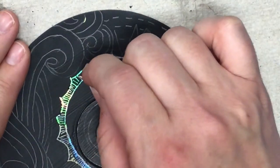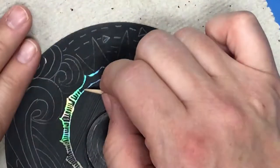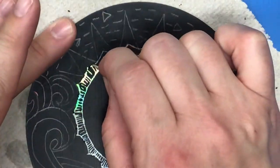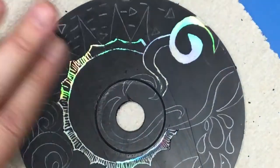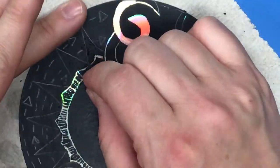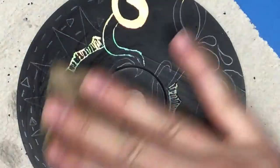If you want to add value or interest in an area with hatching lines, you can always try it out. Like in the sun's rays, I'm testing my lines and using a hatching technique to create a different value. If I decide I don't like it, I can always go back and scratch out the whole area at the end.